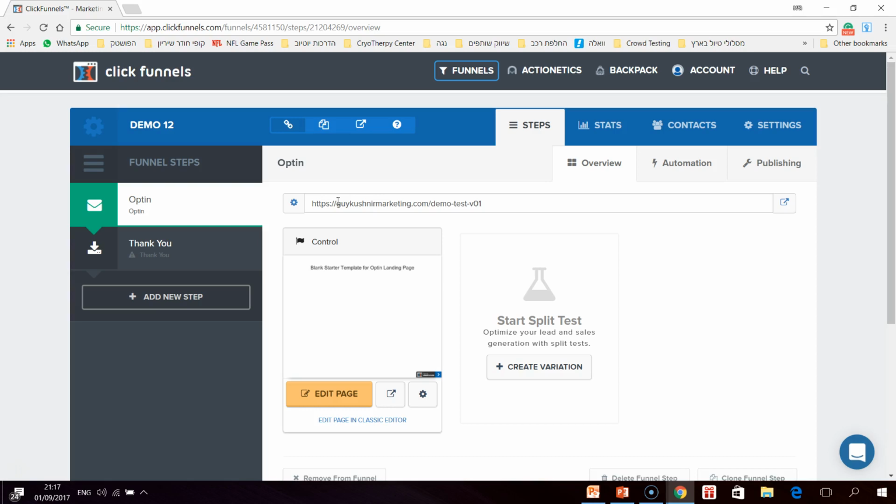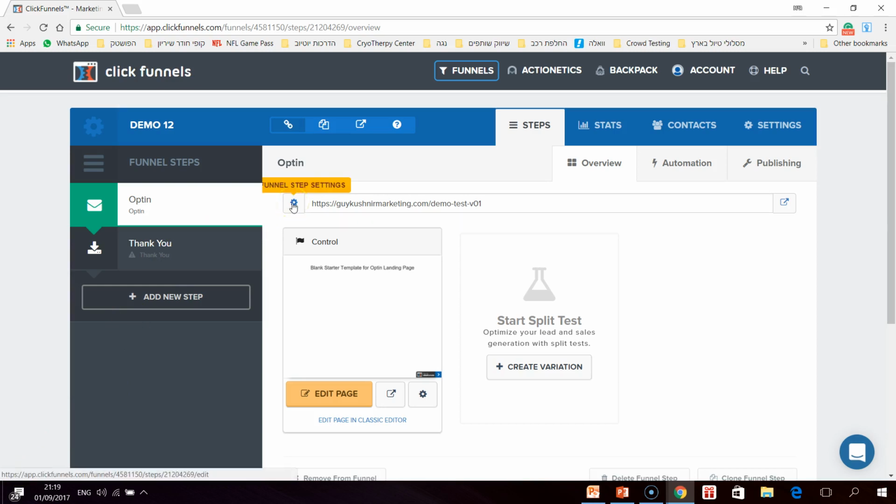Each of the pages themselves, the steps inside of the funnel, has its own unique path, which makes it very easy for us to create split test variations and verify which is the best path and which is the best page for us, setting it up here as V1, V2, V3. When we select a winner, which is possibly the highest converting one, then it's very easy. The people that go into your landing page will visit either version 1, version 2, or version 3, whatever you select, and this is very clever and very simple from ClickFunnels.